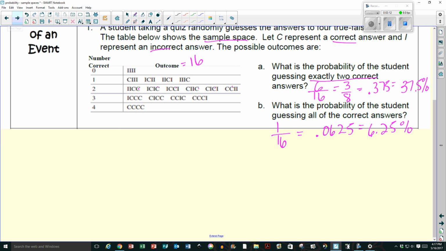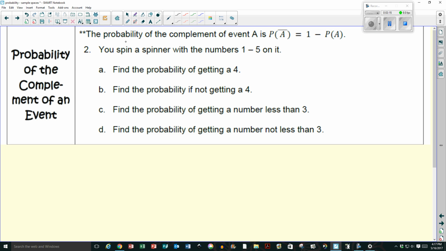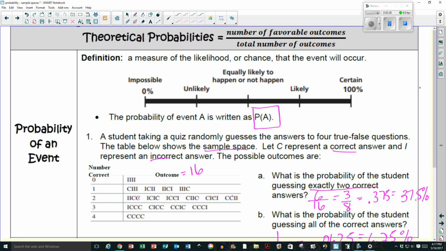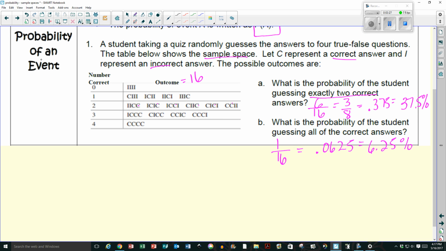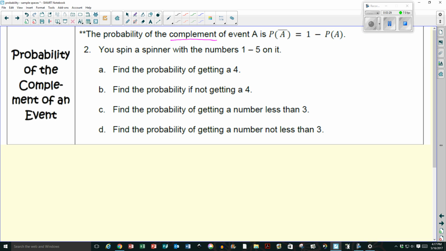All right. Now, we're going to talk about the probability of the complement. The complement, remember, is what finishes off an event. So, for example, I just did that here. I said, you know, you have a 6% chance of guessing the right and about a 94% chance of not. So, the complement is when they both add to 1. The complement is noted with a line over the A, so it's 1 minus the probability of the event.